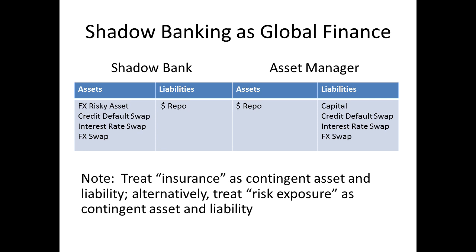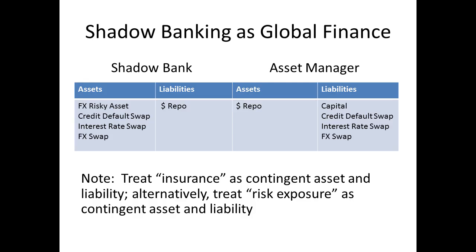So what am I showing here? I'm calling this a shadow bank. And I'm showing there a foreign exchange risky asset, capital market lending, being funded in the overnight repo market or 3-month market or something, and that's a dollar funding. So that's shadow banking right there. On any balance sheet you see that, I want to call it shadow banking. Maybe it's on some conduit, maybe it's on the balance sheet of Union Bank of Switzerland, maybe it's on the balance sheet of Citibank, maybe it's on the balance sheet of the Fed. It's shadow banking. It's money market funding of capital market lending.